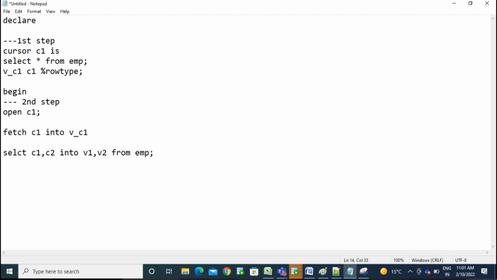If you are fetching two columns of information, you need two variables. So in whatever order you mention the column list, you need to mention the variables in the same order as well. Now we declare the variables. In the same way, I have mentioned here c1 into v underscore c1.